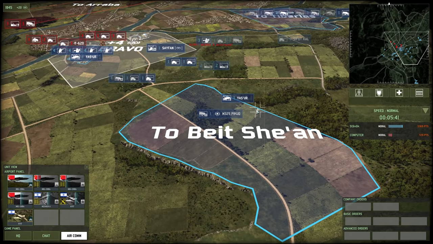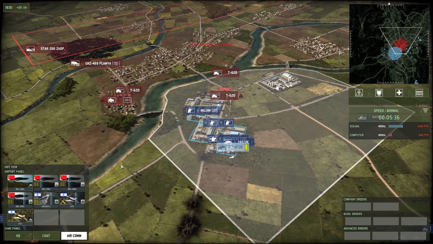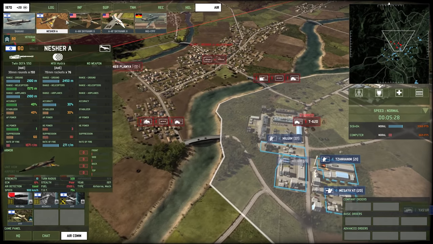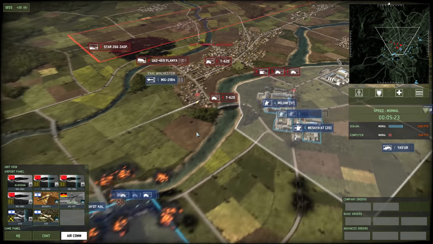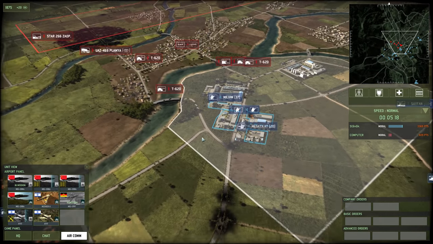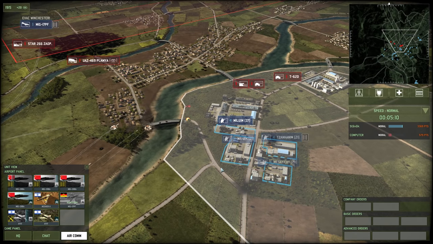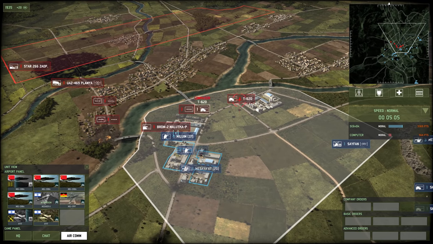Logistics. Another one. Another one. Let's hit this area right here, because they're just constantly ATGMing me from this little tree line. And we'll get some napalm bombs as well. We're going to use 8 artillery guns on that. I think they're basically M109s, if I'm not mistaken. And we're just going to hammer this area until they're done with me.